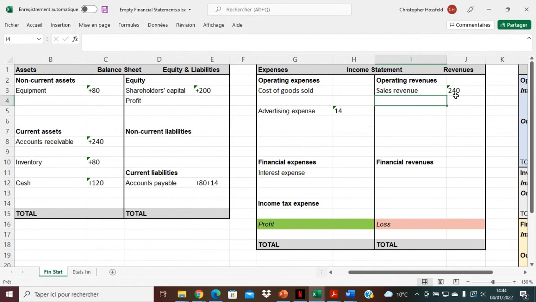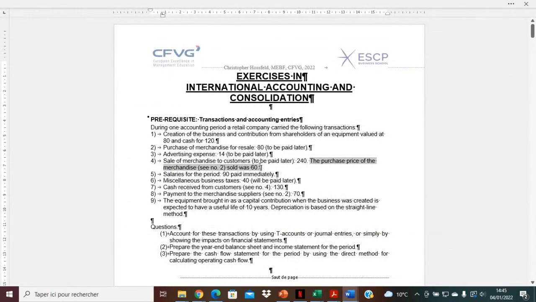But we see also now that obviously the sales revenue does not correspond to my profit because the sales revenue is the amount I invoice to my client basically, whereas my profit is the difference between what I invoice to my client minus the costs that were necessary to generate the sale. Or in accounting terms, my profit is the revenues with my clients minus the expenses that I had in order to generate this revenue. Okay, and here the exercise tells me that actually I sold products for 240 and this merchandise I sold, I purchased it previously in number 2 for 60. So it means basically in number 2, I bought 80 of merchandise, all right? And in number 4 now, I sell 60 of those 80. And I sell them for the selling price of 240. And then obviously the difference between the purchase price and the selling price, that is the profit of this transaction.